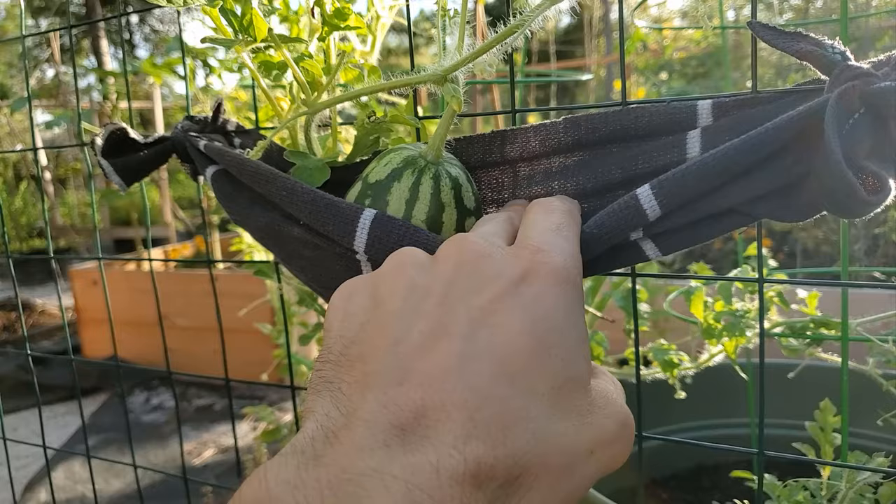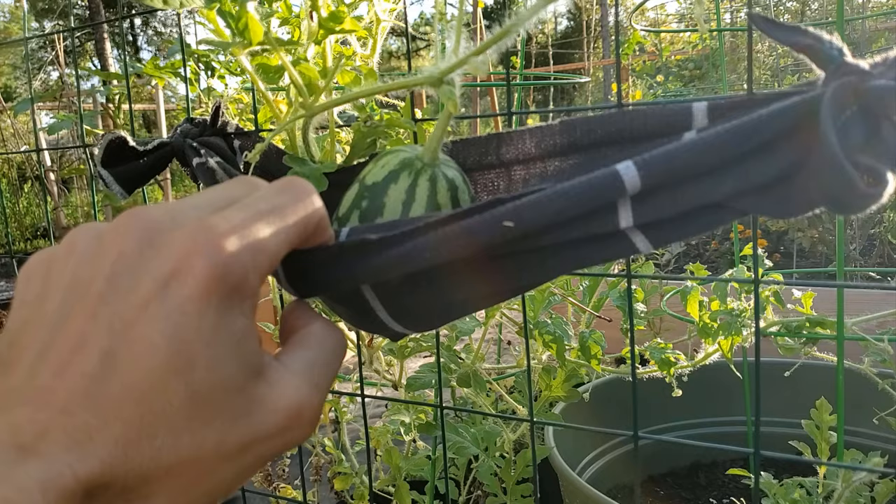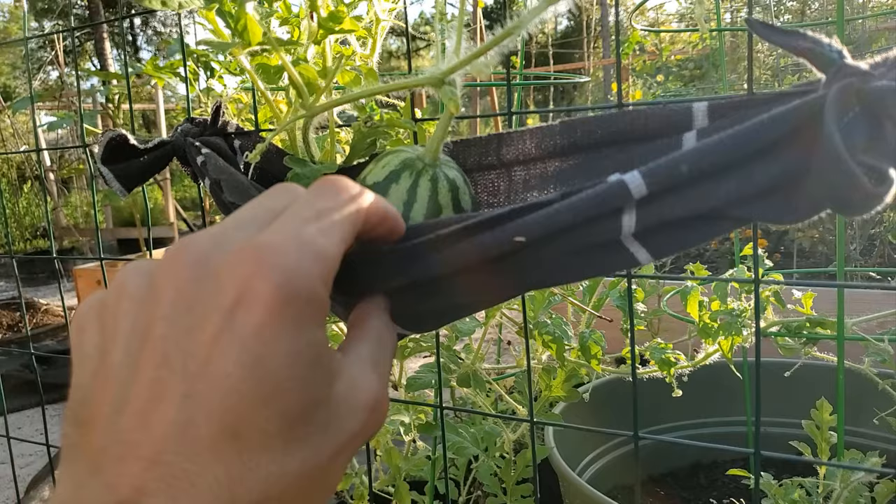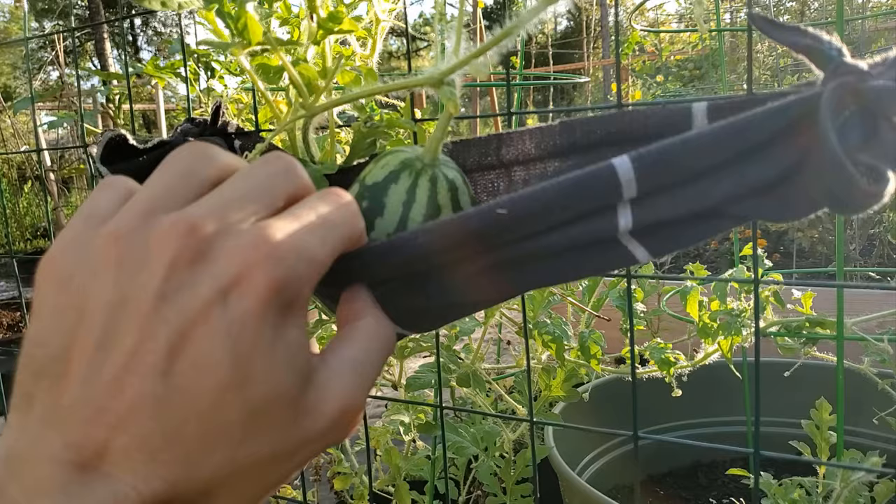A key to the fabric is to make sure it is something kind of loose, breathable, and stretchy. You don't want fabric that's not going to budge - if it's too little, you could end up with a watermelon that grows too big and falls out. This lets you save on space on the floor, lets your watermelon grow where it needs to grow, and supports it so that it's not a strain on the vine.